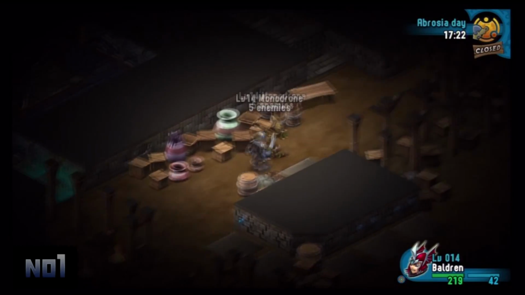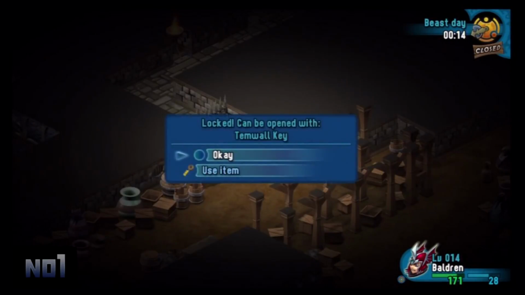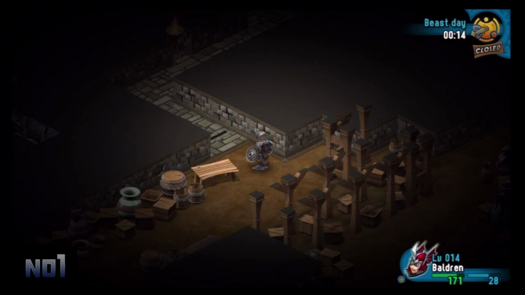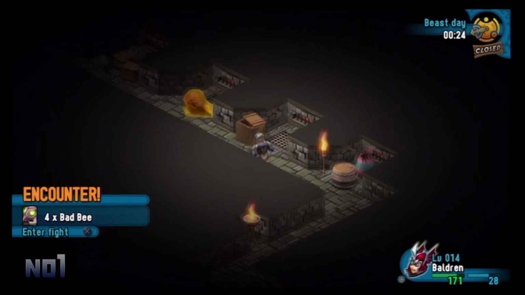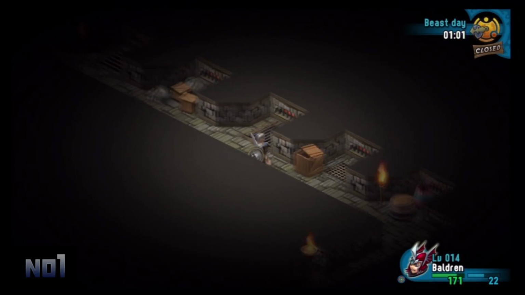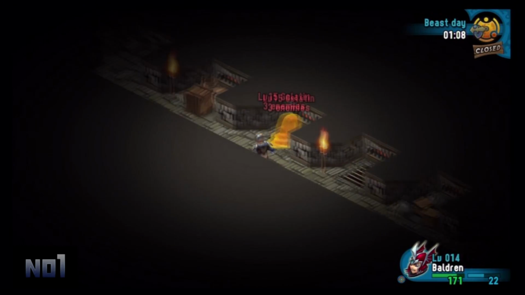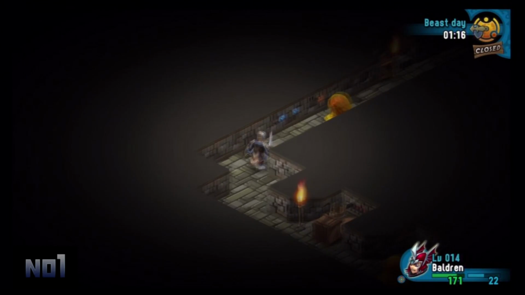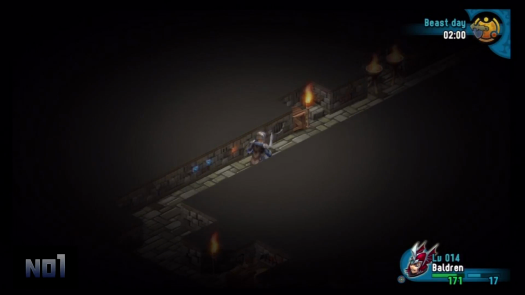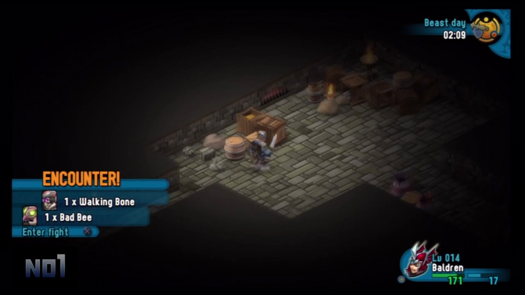Anyways, so where we fought the dogs, we're going to go west of here. We're going to use this key on this gate, the Temwall key. It's going to let us back in, and we're going to find a new set of enemies. Yes, another set of new enemies from this dungeon. This is the first gelatins, or the first slimes. God, every RPG has slimes. I love it. It's like the most common enemy of any RPG ever.